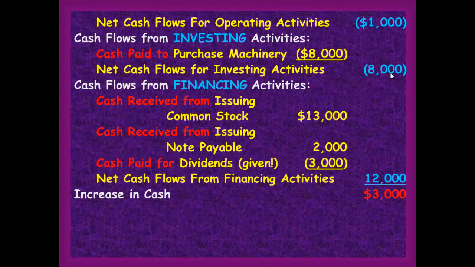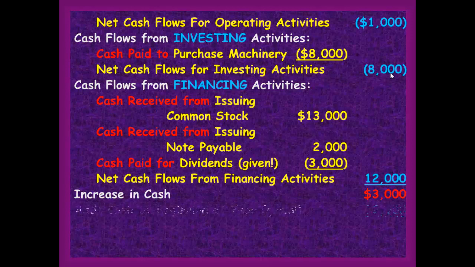3,000. Have we seen that number before? Remember when we started, very first line said cash, and I had you right beside that. That's my magic check figure. Those add up to a positive 3,000. If it added up to anything other than a positive 3,000, that means I've done something wrong. If I've done something wrong, we need to go back and see if we can find our mistake. At the very end of the statement, we want to prove to the world that we got it right. We're so proud of ourselves. We want to prove that.